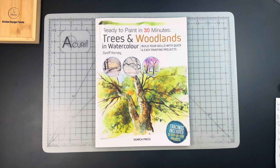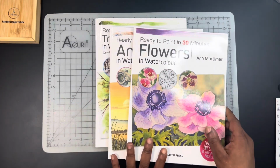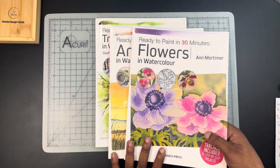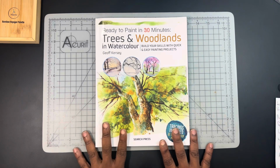Guys, for the third week in a row, we are looking at a book that includes tracings for 32 step-by-step projects. Now, I have really enjoyed our previous 2 educational resources, which were 30-minute animals, as well as 30-minute flowers. So we are definitely making a progression here. We're learning how to do different elements across different compositions. Let's dive right in and take a look.